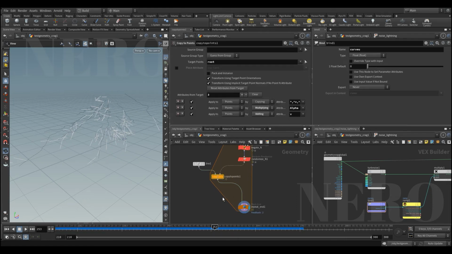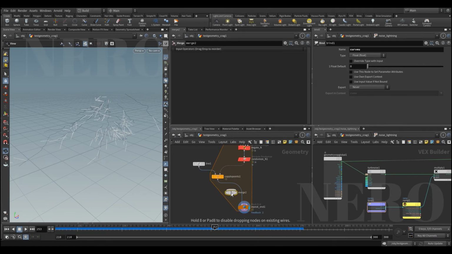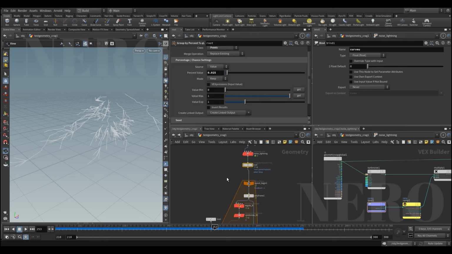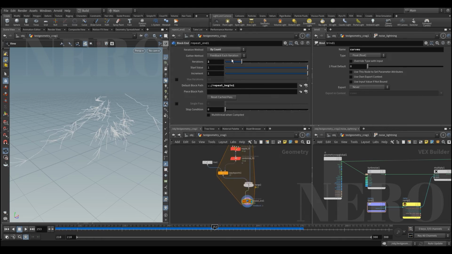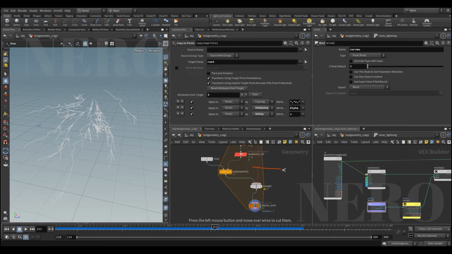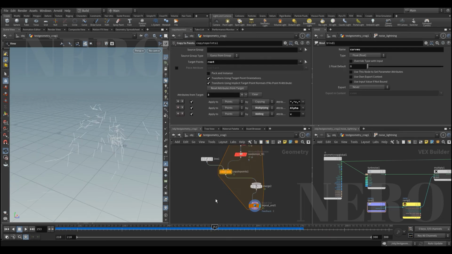Okay. But we have to merge this guy with before. And this is what you get. 2 iteration, 3 iteration. Alright, let's disconnect it for now.